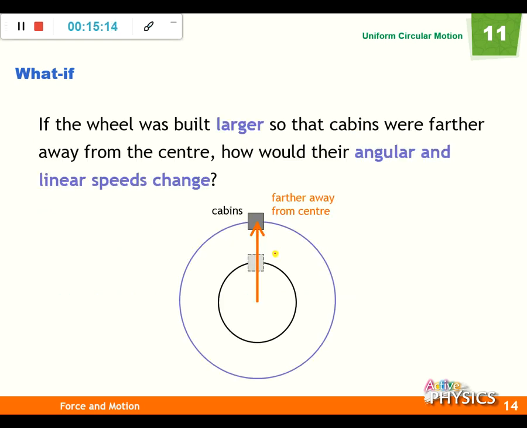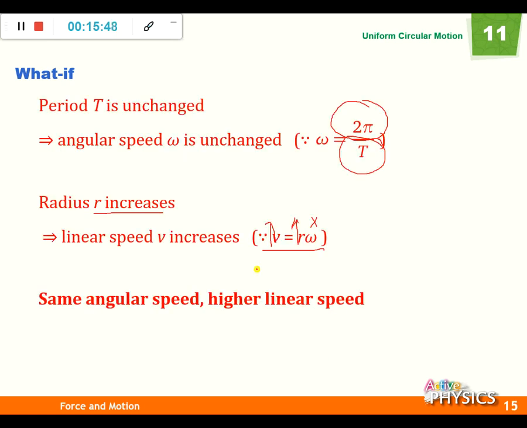Then what will happen? Go back to this diagram. Here, you feel that the linear velocity should be this. If R is increased, you feel that it should be this. You can see that they have the same angular omega, but different R. Then you will feel that here, this V dash and this V dash will be greater than V. You will feel more exciting here, because the linear speed will be higher than the previous one. Okay?